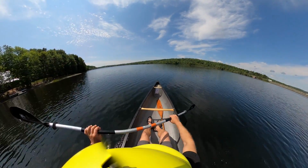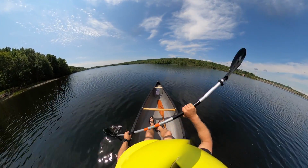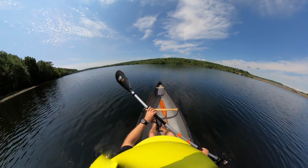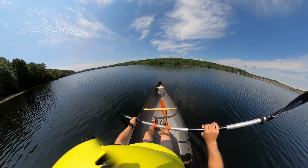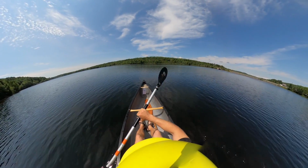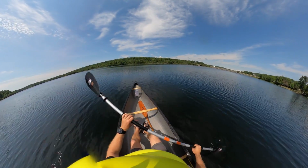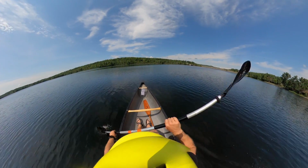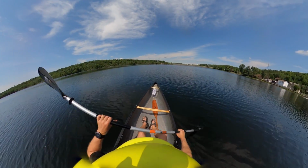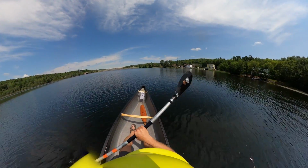I could probably go a touch longer than a 240. Yeah, maybe a 260 paddle would be a little better. You'll just see my top hand comes across somewhere around my chin. Maybe it'd be a little cruisier to have it a bit longer of a blade. Yeah, the canoe's certainly going straight when I want it to. It's turning nicely. You know, obviously if I give it a little edge, it's gonna allow that pretty aggressive turn.